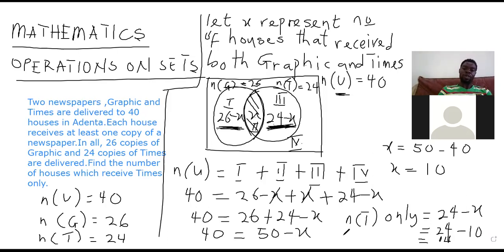So this is how we solve the question concerning two set problems. The first thing is to go through the question and put down the data, the important facts from the question. The important facts will help you put down a good Venn diagram, and a good Venn diagram will help you put down a correct equation. The correct equation will yield a correct solution.